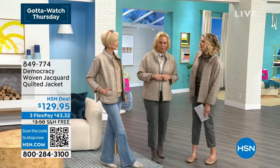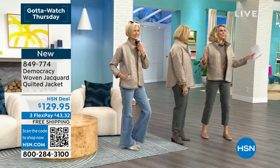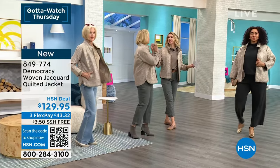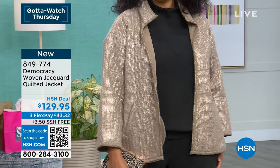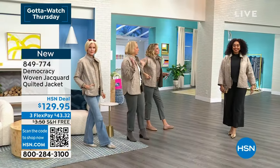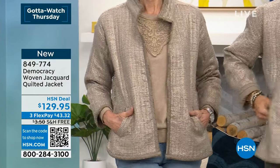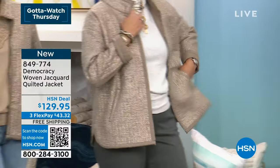I've got it on with the utility pant and with little booties, so it's super flexible. I love it with the little crochet sweatshirt underneath. This is the first time we're seeing this jacket — we did it in just one color only because this is all that you need. You can take this jacket, wear it dressed down with sneakers and look pulled together, or you can elevate your look and wear it out at night. It's beautiful, versatile, and in my opinion very roomy — meant to be worn a little oversized. It has both cool and warm undertones, so you can wear it with your denims, blacks, whites, tans, olives, or grays. There is not a color you're going to toss at this that won't work.